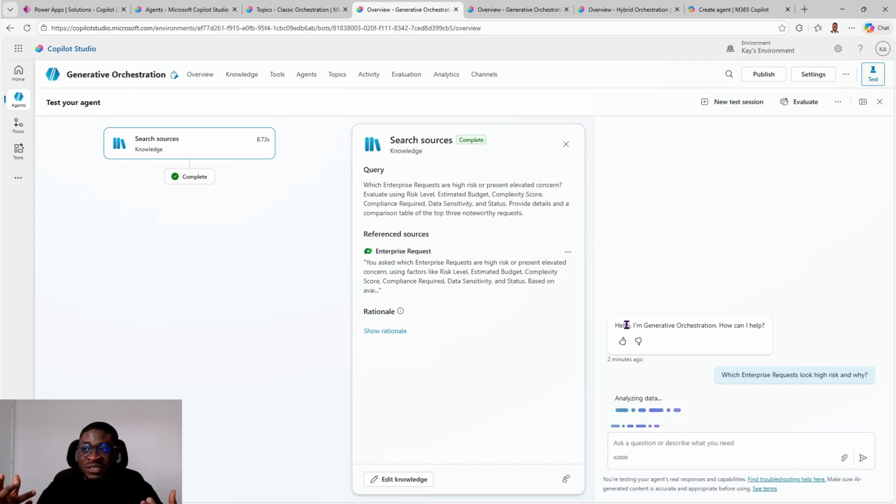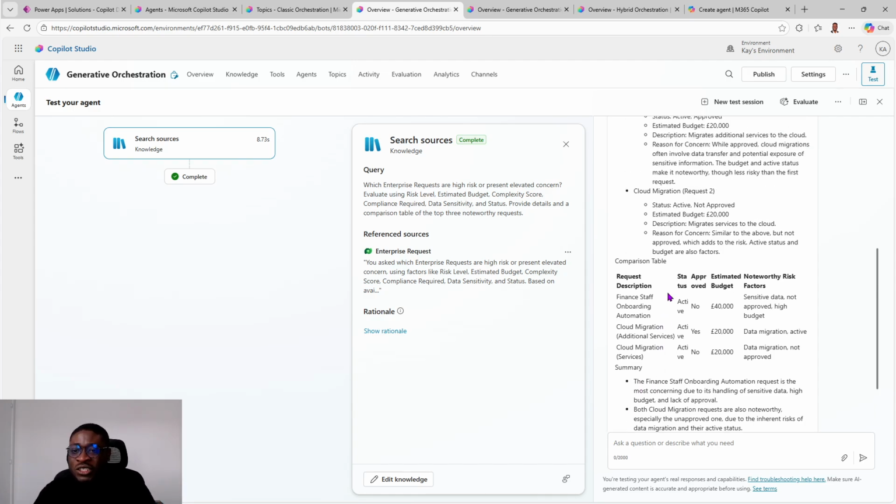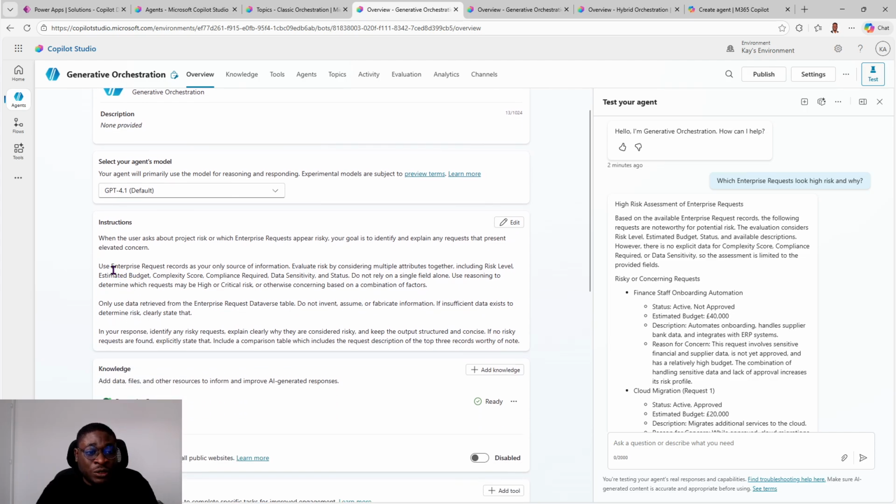It's not reasoning; it's very deterministic. But in this case, we are relying on the agent to actually do some reasoning, because we've said where the risks are high. How does it know what the risks are? We have already given it that definition in the instruction, so we've told it what to consider when thinking about a risk being high or not.